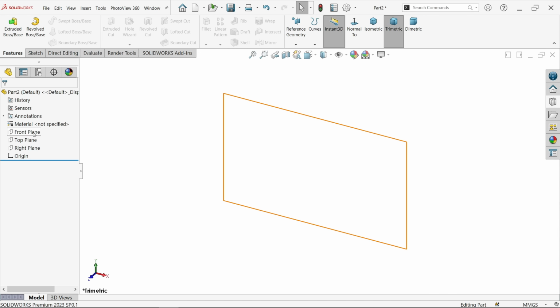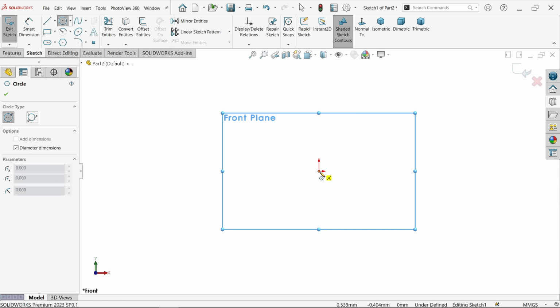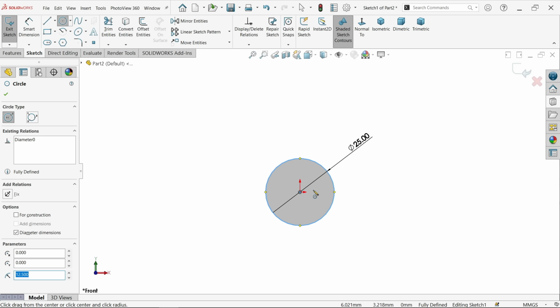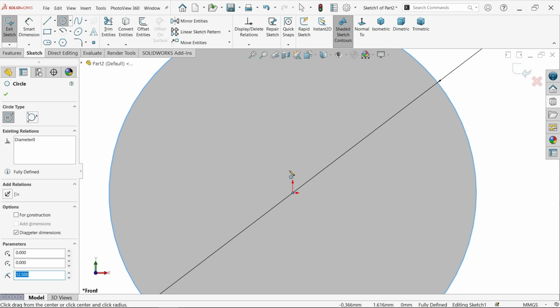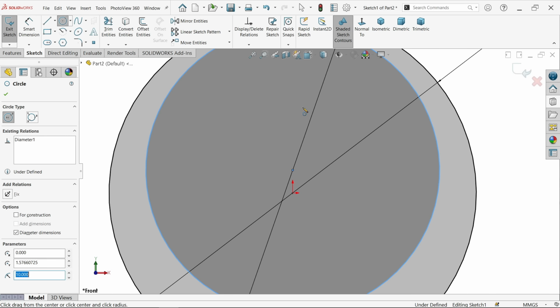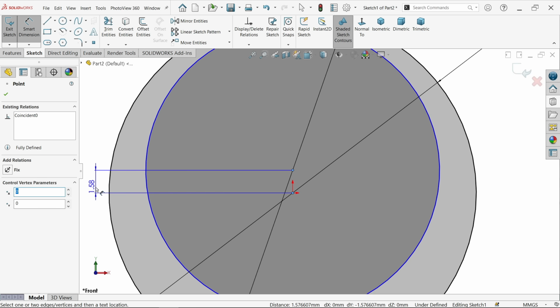So let's do this. I am going to select here front plane, sketch. Now activate circle, and let me draw here two circles. Now the first circle, the outer one, we will draw 25. Okay. Now let's make the inner one. So for the inner one, make distance a little up, 20, enter. Right click or press escape key to get out. Smart dimension. Now let's make the distance between these two 1 millimeter.